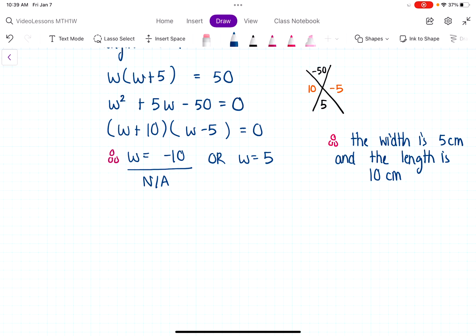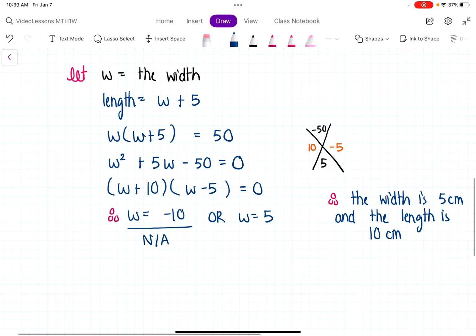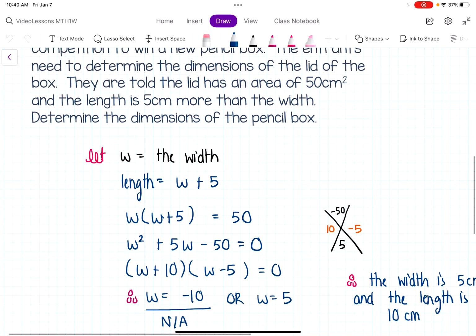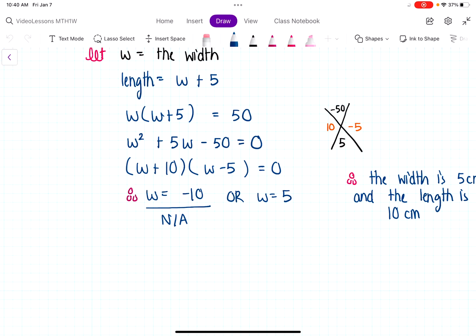Just to remind you again, when we have a situation where two things are multiplying but they don't equal 0, we can't use the zero factor rule. It doesn't exist. We have to expand, put it in standard form, factor, and then solve. And whenever we get our two answers, we always have to pay attention to what we are talking about. If we're talking about things like time and distance and measurement and days, those things can't get negative answers. They also can't get fraction answers. We can't have a fraction day, or day of the month.